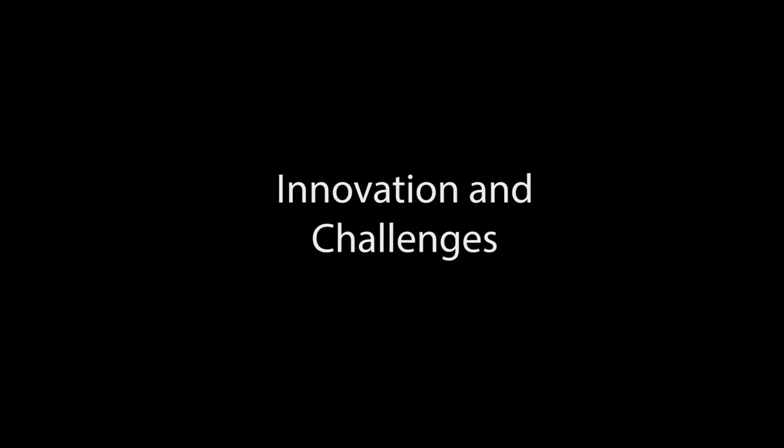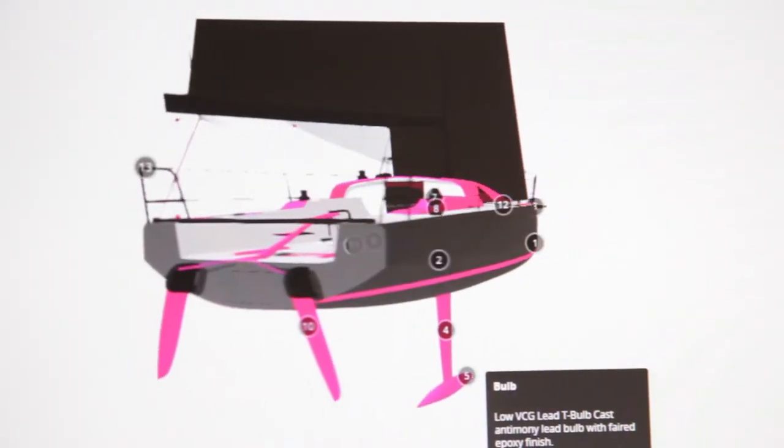Part of the Fire X2 is looking at how we can differentiate ourselves in the market. One area I've had a lot of experience with is losing or having collisions with twin rudders, which are obviously exposed. Working very closely with Allen Brothers, we've come up with a cassette system that has an impact fuse in it, which will enable the rudder to flip up if we do hit something — essentially a stern-hung system with a shear pin to save the day. You might get damage on the rudder, but you can put it back down. There's a spare pin located in the system so you don't have to go below looking in a rusty toolbox — you just get the rudder back down, put it in, and off you go.